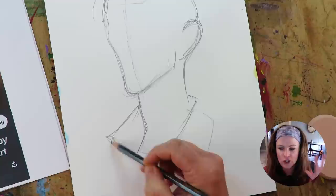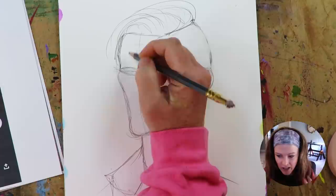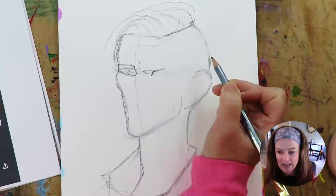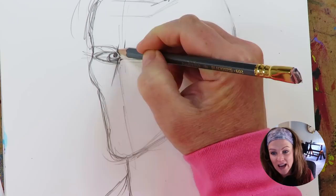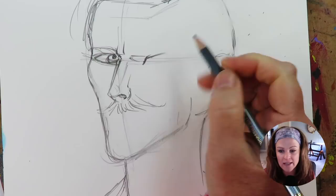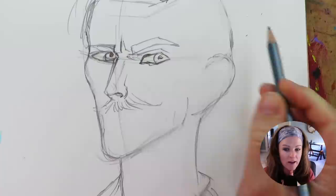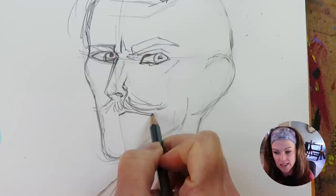Yupo paper — if you're new to it — is like super plasticky. It's 100% plastic, non-porous. Drawing on it is this weird slippery sensation; imagine bristol but 80 times smoother. As you can see, I still put my guidelines in. I've published many books on faces and taught a ton, but every single time I draw a face I go back to basics — I put my eye line in and the three-quarter center line to place all facial features.